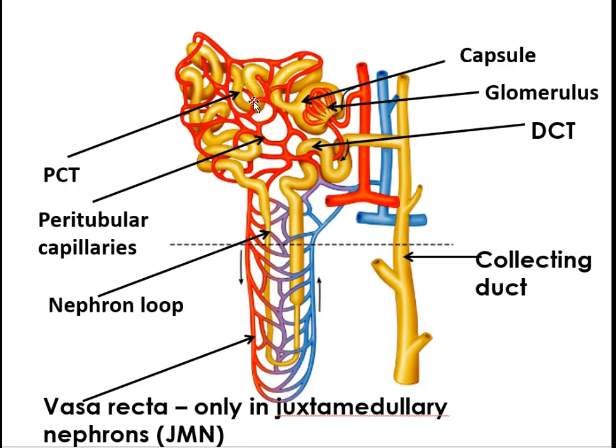Here we have our PCT, or proximal convoluted tubule, and what that's basically doing, can you see how it's got all these kinks in it and turns? Well, anytime you see turns like that, you know it's for surface area, so we're going to create more surface area. You'll also see that there's a lot of arteries and veins entangled in that area, and that's designed to suck out water, suck out anything that we have too much of, or that we don't want to push out to urine, and dump it into the bloodstream, so eventually it'll go into the venous system and just go back to the heart.